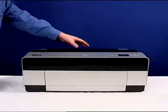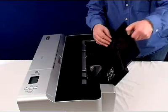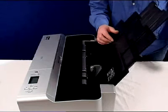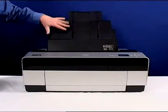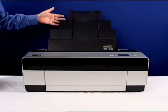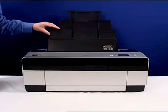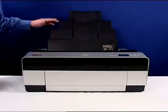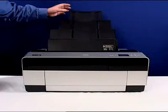The paper input tray is at the rear. As I said, it's a flap that flaps down, and this goes into a triple extension, sufficiently rigid enough to accept your media. You cannot load a lot of paper in at one time, and probably you won't be wanting to do bulk A2 printing either, but it will accept up to 120 sheets of plain media or several sheets of photo media, A4 size. I'm not sure how many it will take for A2 size.